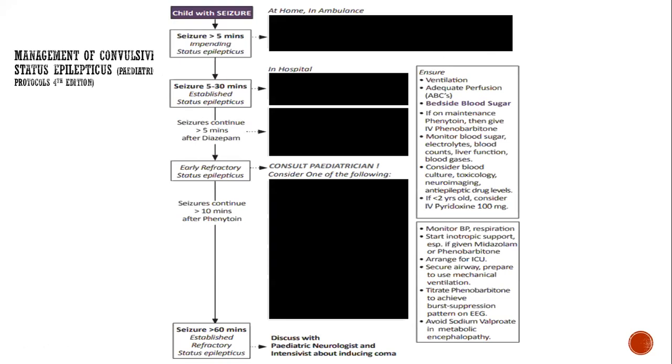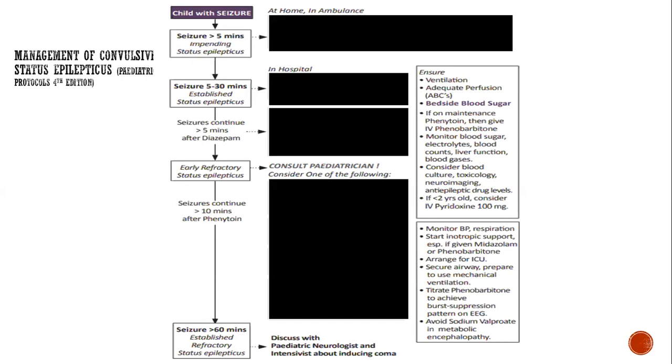Just now, regarding convulsive status epilepticus, what is the difference between convulsive and non-convulsive? From what I found, under convulsive, if generalized, the patient will usually manifest symptoms like tonic-clonic or myoclonic. But in non-convulsive, the patient may show an absence seizure. So non-convulsive status epilepticus is usually harder to diagnose compared to convulsive, because convulsive can be seen through clinical presentation, but this one needs to dig further. That is as far as I know. Okay, thank you.